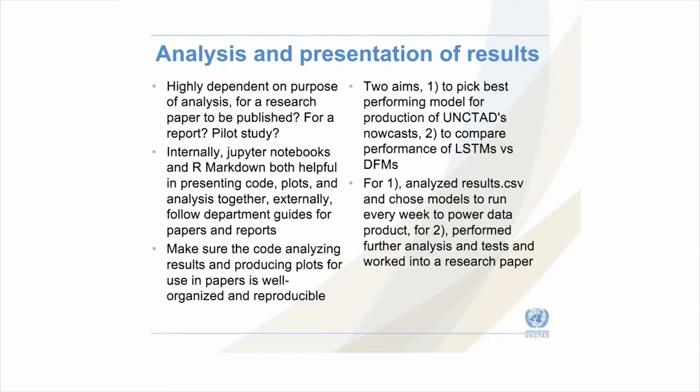So for the first one, once I had that results CSV I showed you earlier, it was a pretty simple process to choose the best performing model on that information, code up the final process from start to end, updating the data to getting the predictions, and automating that to let it go every week, so that every quarter when time came to produce the next bulletin, I would have the latest data and the latest predictions for the relevant quarter.